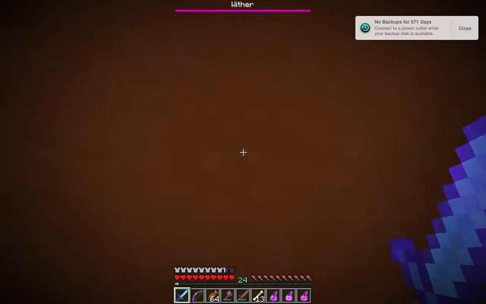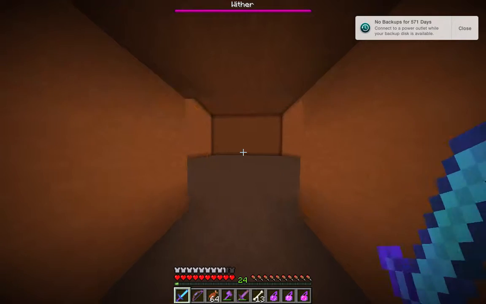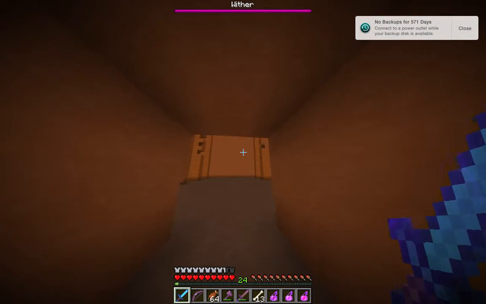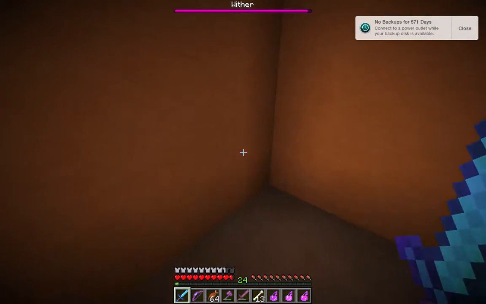Who would do this to us, Opal? I don't know. Maybe the Wither. Probably. Maybe Herobrine. No. It's cubecoded. He did this to us. Where's the Wither? He's in a corner. Sneak up on you.